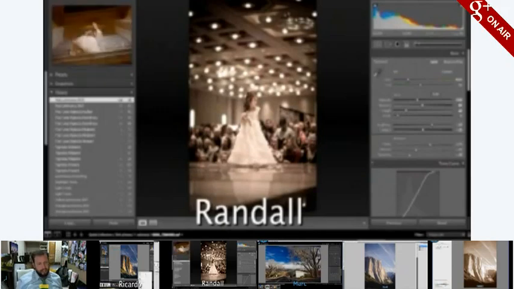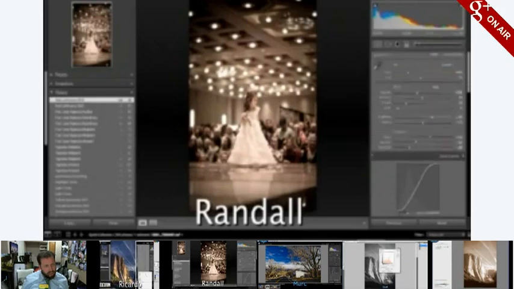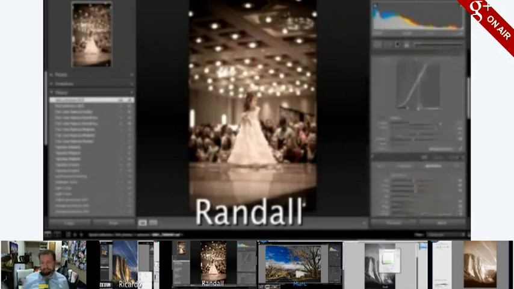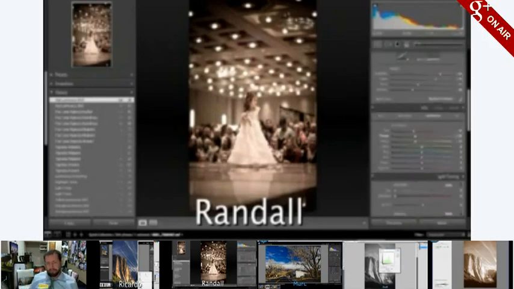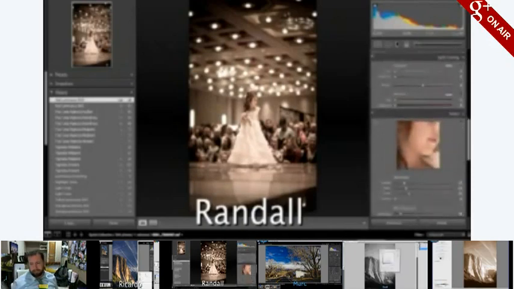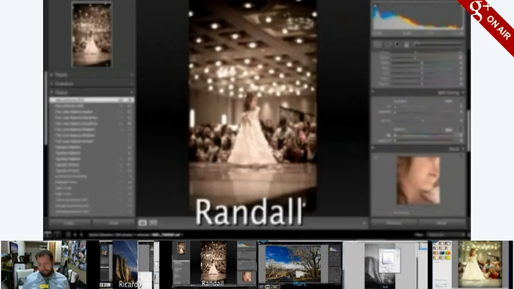All right. Well, if we stay on this one of the little girl, there's quite a few things in that history there. Can't read it too well. What do we got? The biggest things, I think, are I desaturated it a bit, brought the white balance a little hotter, played with the luminance and the colors a little bit, and added a little bit of a vignette. Pretty standard so far.